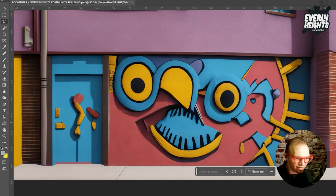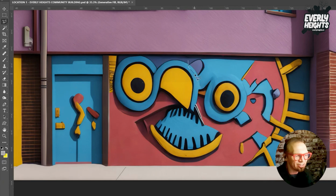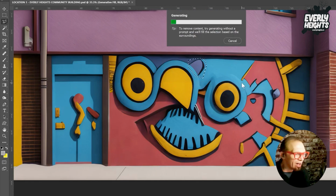Okay, so there's that one that looks like it put a teardrop down there, and then that one. Actually, the third one I think looks the most cohesive. And then I'm pretty much happy. Ooh, you know what? Let's knock this purple circle out here, because I don't even know what that's supposed to be. And it's kind of distracting from the fact that this is supposed to be his nose, right? So let's go ahead and knock this out of here.